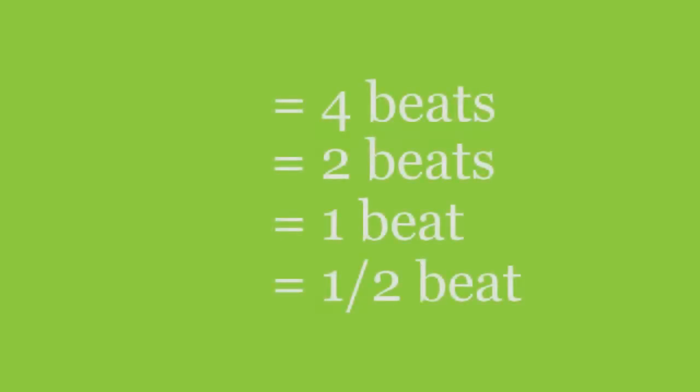So let's have a look at the most common rhythmic values that you will encounter as a beginner guitar player. A whole note valued at 4 beats. A half note valued at 2 beats, a quarter note valued at 1 beat, and an eighth note valued at half a beat.